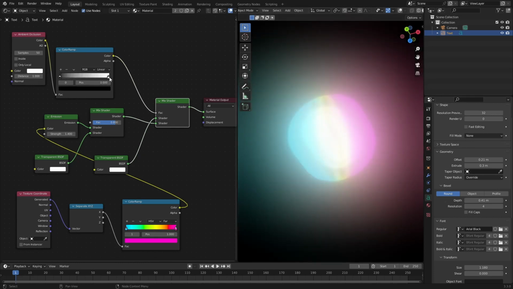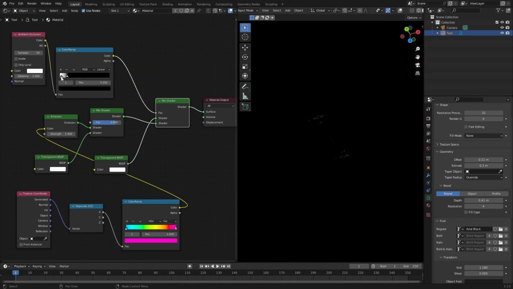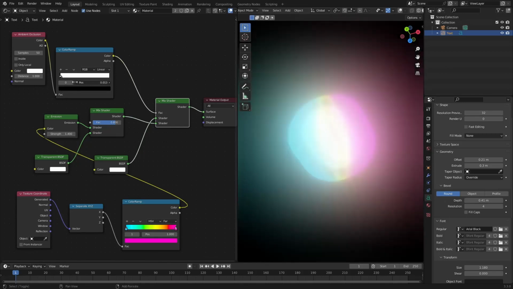We can also go this way and start to get some strange, it's kind of sensitive. Was it down here? I can't remember now. What was it? I think I need to have this turned down a bit.